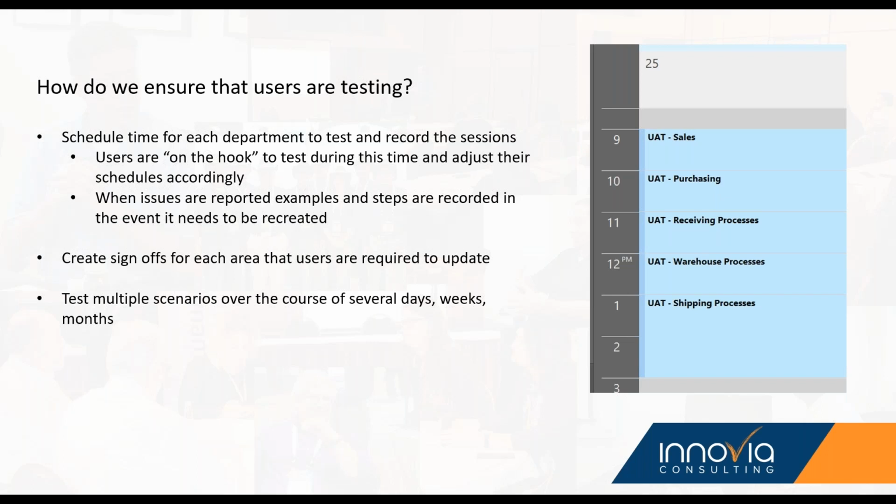Now, this exists both from the large project scale all the way down to a very teeny tiny project scale on support. And if you go to a support ticket and you say, hey, I just need to change the way the fields print on the report, you don't have to reinvent the wheel and go through all these scenarios. But what you're doing is you can say, well, I already have a bunch of sales orders. I'm really just looking for how this report prints. Let me just run 2 or 3 copies.